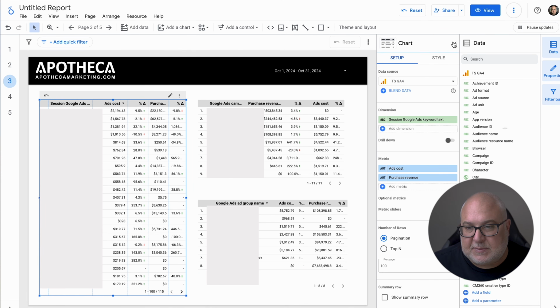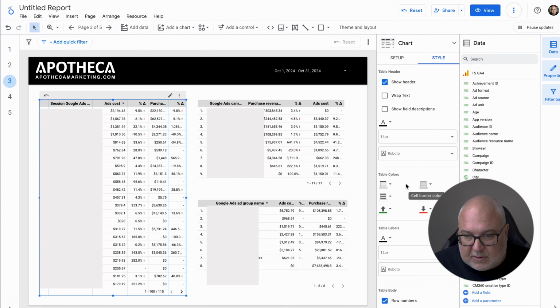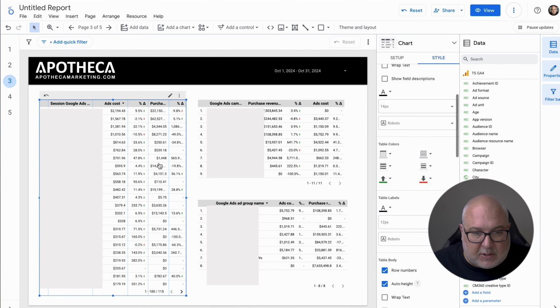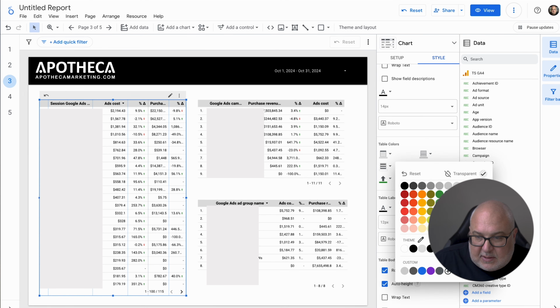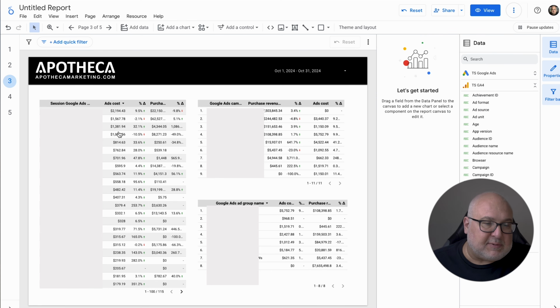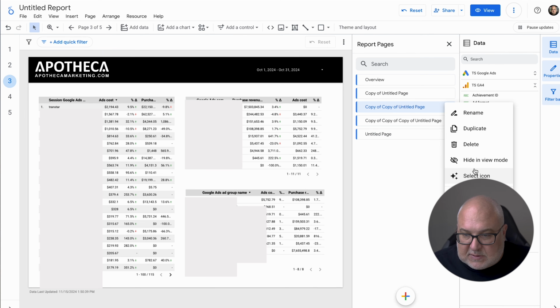And like I said, to make these a little bit easier to view, what you can do is alternate the rows and table colors, change those. You can also do some conditional formatting on these, where it'll show colors for certain conditions and that type of thing, but we're not going to get into that today. Okay, and you can see in large tables, just alternating those rows of colors makes it a little bit easier to read. Okay, all right, so let's do some more types of charts that are important to use so that you can get better visualization of what's happening with your campaign.